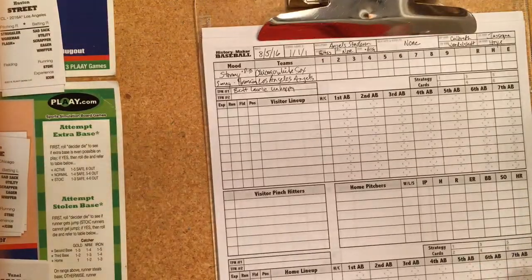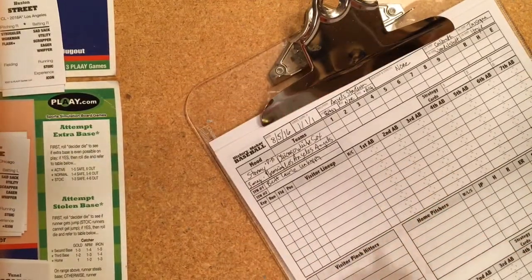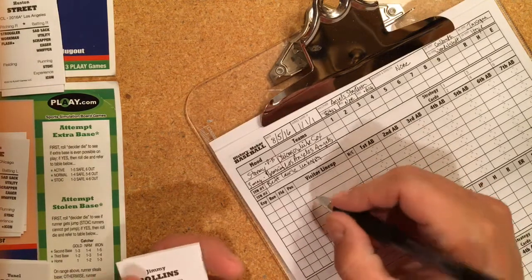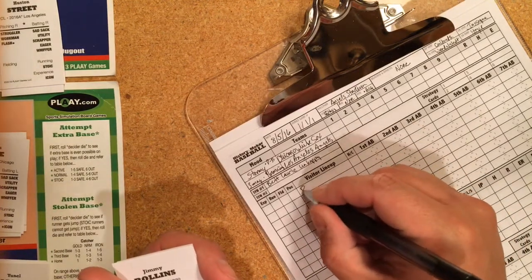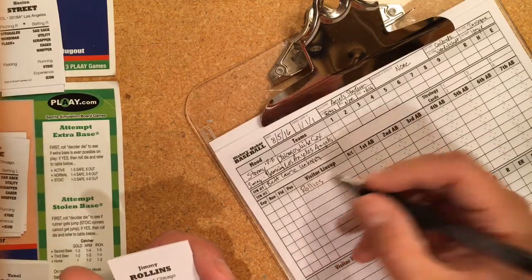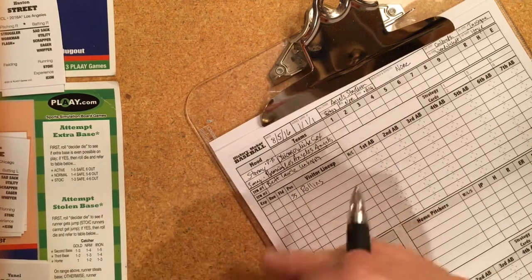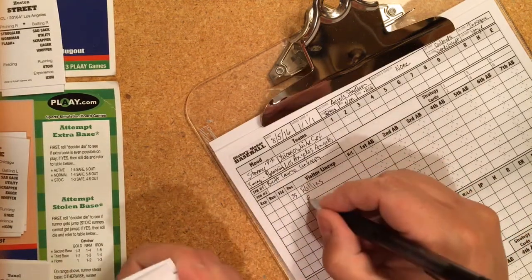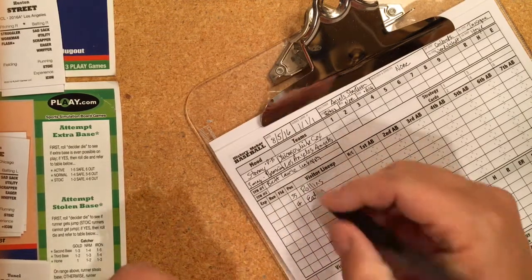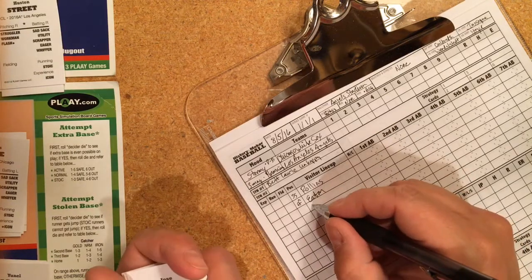I didn't want to fill these in until I had, because there are injuries that can happen in those early rolls, and I just wanted to make sure that I didn't start filling things in without it being settled. And so Rollins will be at shortstop, Eaton in right field.